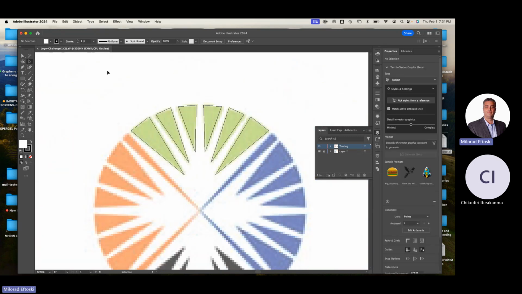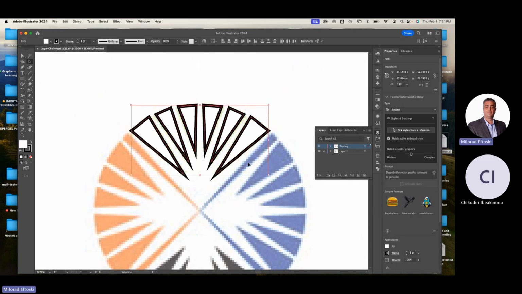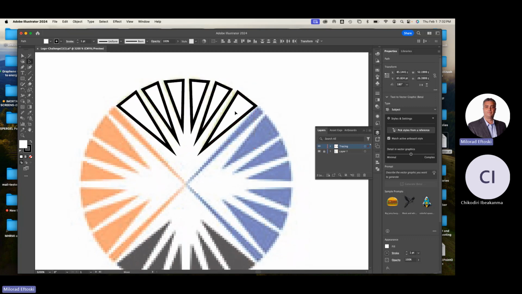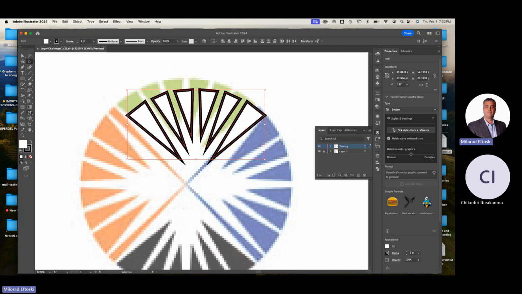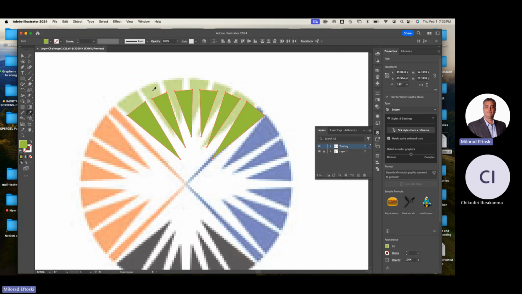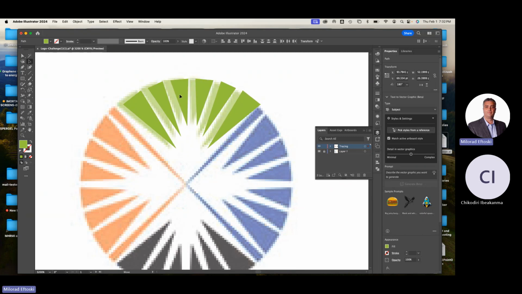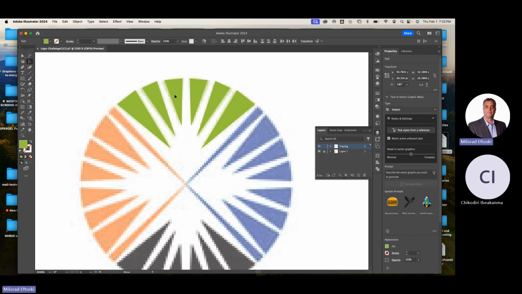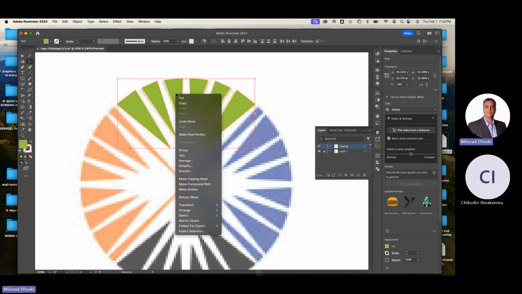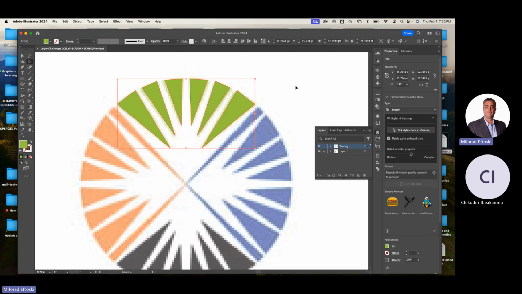All right. Next thing you want to do is select all these shapes here. You can move them out of the way if you want. Use the eyedropper tool and eyedrop the same green that's in the back. And then you go back to the main selection tool and move them back in place. So move it out of the way, sample the color, put them back. If you want, you can group them as well. You can right click and hit group, which is Command or Control G. Once you group them, you can just click on one and they all go together.